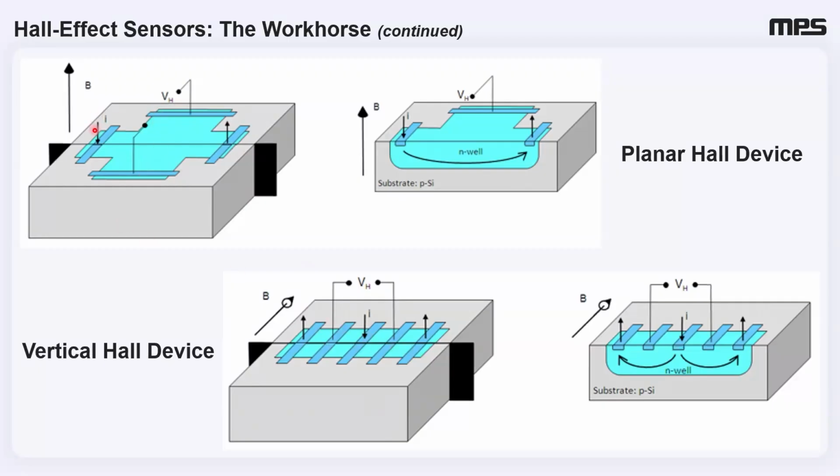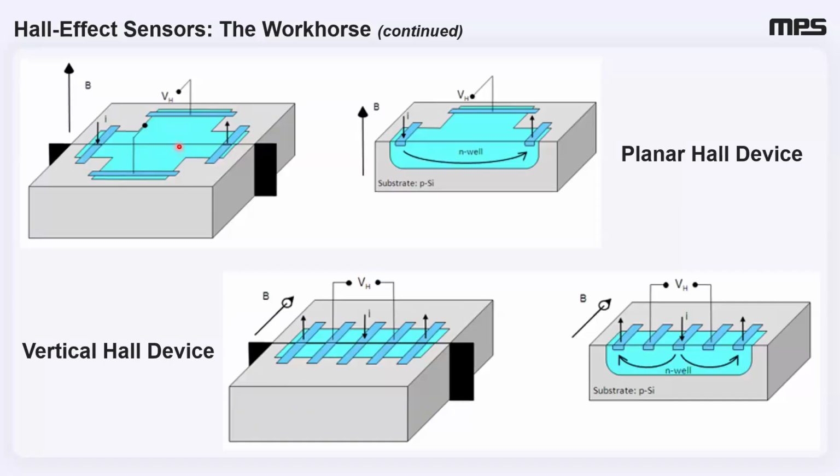What I can do is, instead of injecting current into this conductor and coming across, I can MOSFET commutate and inject current into this one. And so here we get current in, current out, and the voltage now I'm going to measure across these two plates. And then I can inject current this way and bring it across this way. And my voltage will be opposite, but I know that my current's opposite too.